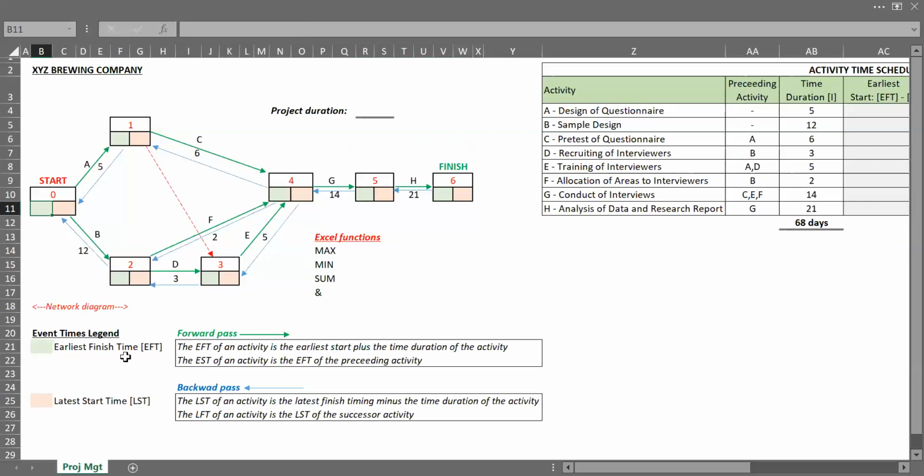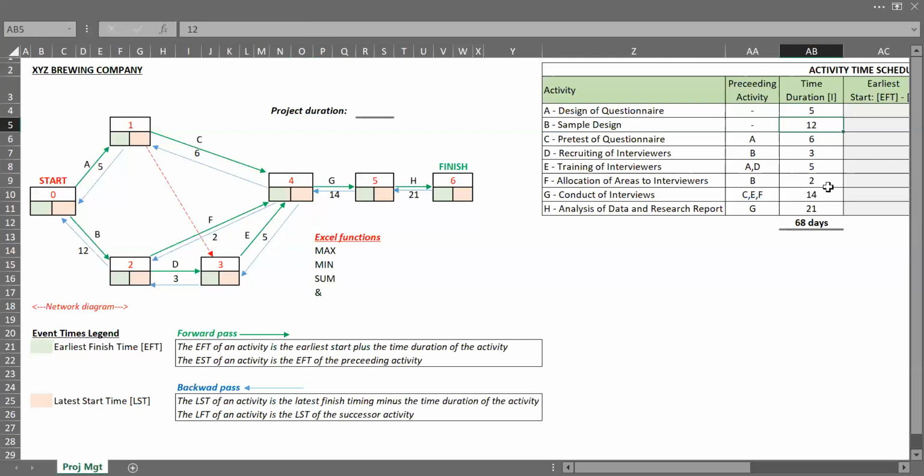Our forward pass is represented by the green arrows. That means the starting point leads to activity A, activity B, activity C, activity F, activity E, D, G, H, and the duration time it will take for each activity to complete is given. For example, activity A will take us 5 days to perform, B 12 days, and so on.